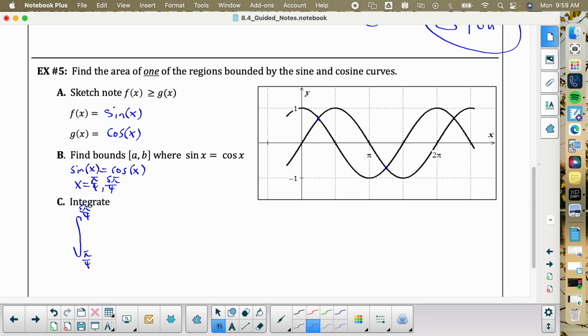Okay, so Daniel decided that we are going to do that particular section, the first one shown. And in that section, they intersect at pi over 4 and 5 pi over 4. So that tells us that the integral we're going to do is from pi over 4 to 5 pi over 4. You can just sit down and actually follow along, not with a Chromebook. Okay, we need some help figuring out what to write in the integral. And we can help you out if you want some help.